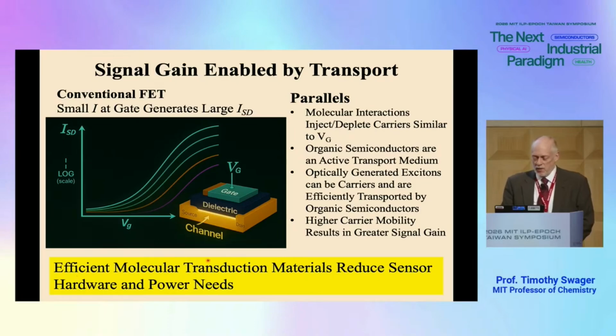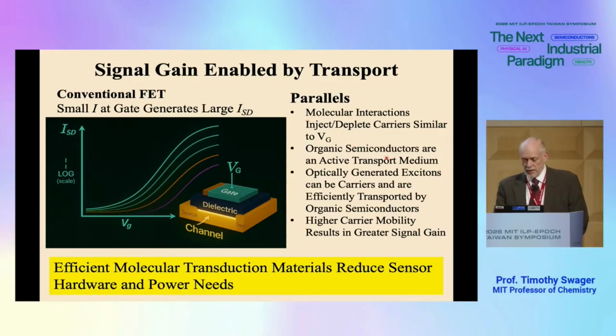What I'd like you to take away from this are some parallels. I'm going to focus on a few simple examples, but hopefully you can see they're more broad than that: how we can use molecular or biomolecular reactions or interactions to effectively do the same thing as your gate electrode does in your field effect transistor. That is to basically inject carriers or concentrate carriers into a channel region.